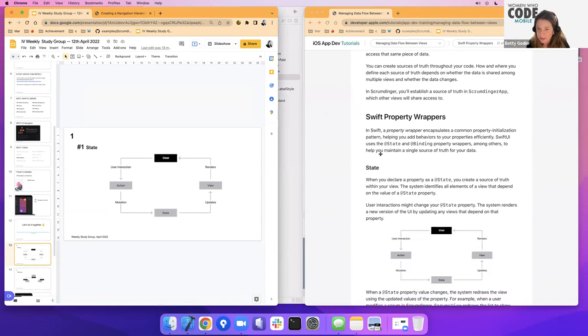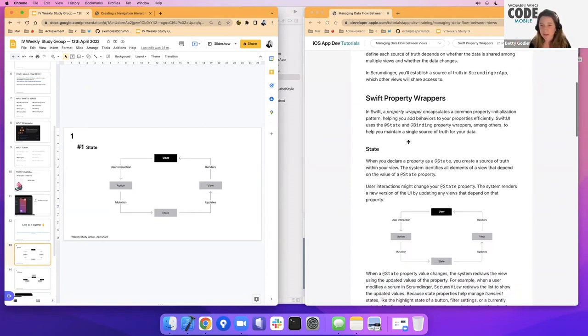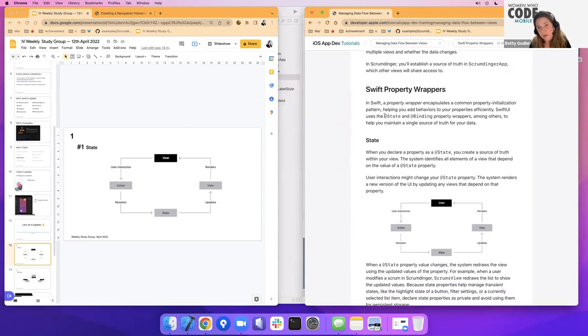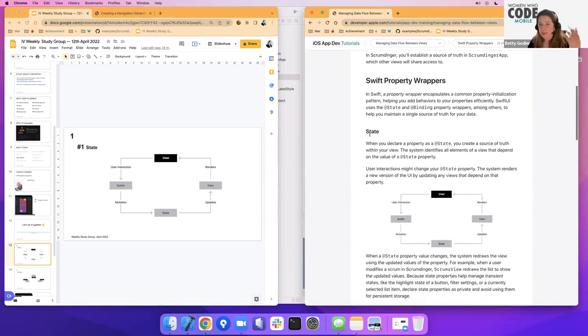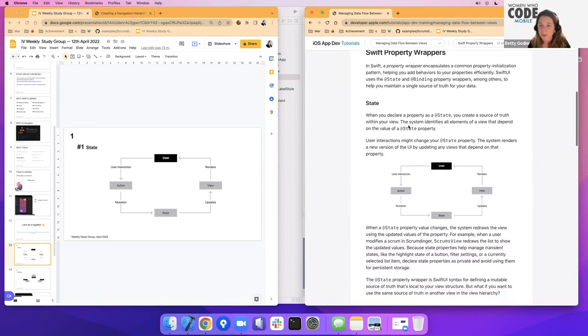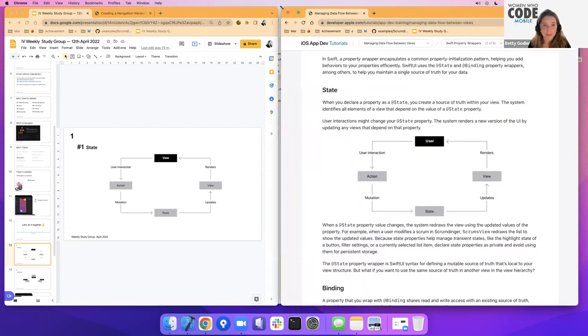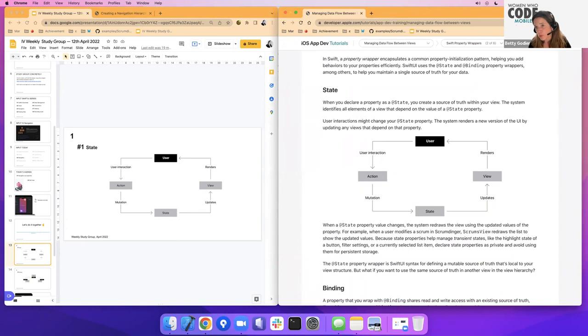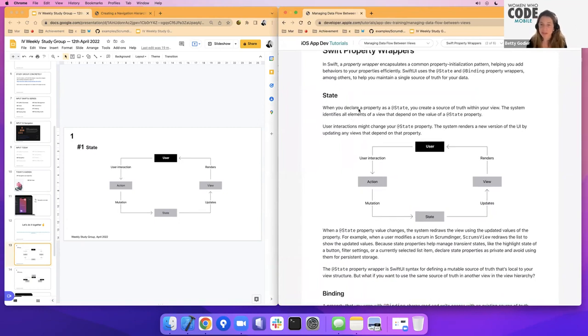The thing that is not mentioned is that state is used when you are in a struct, and if you are addressing a class, you just have to put state object just after, but it's the same way, the same relation between data. It's all about which type you are calling. So a state, when you declare a property as a state, you create a source of truth within the view.